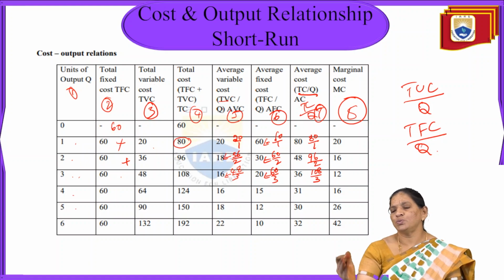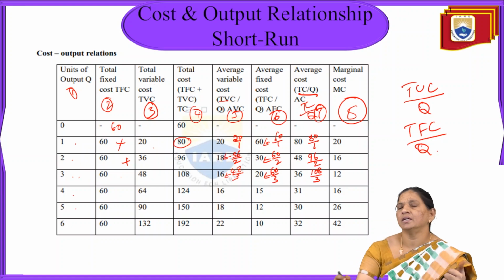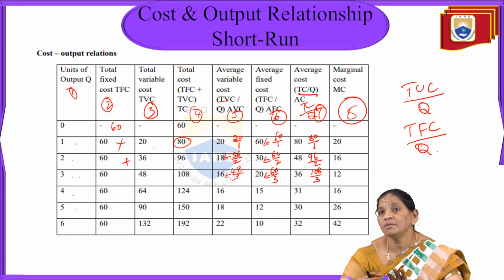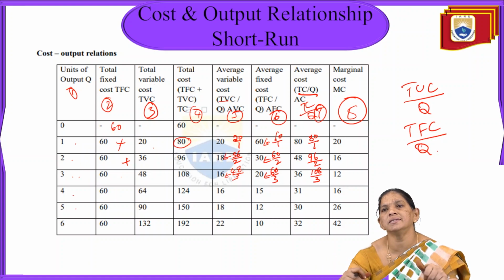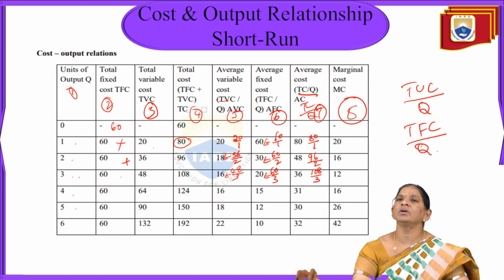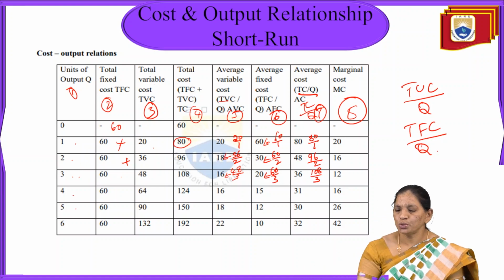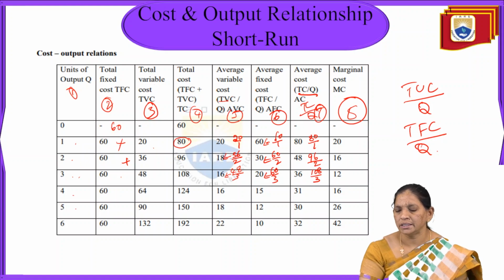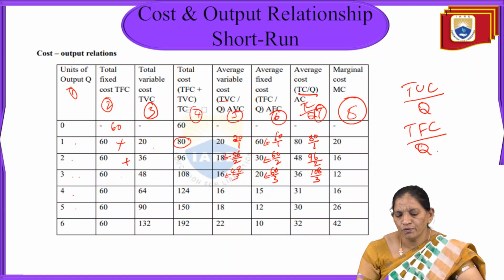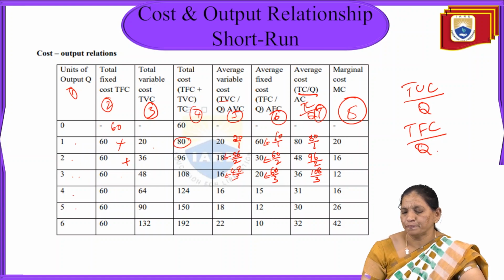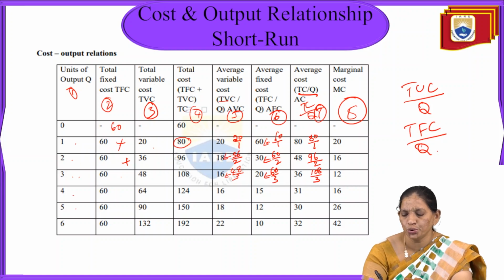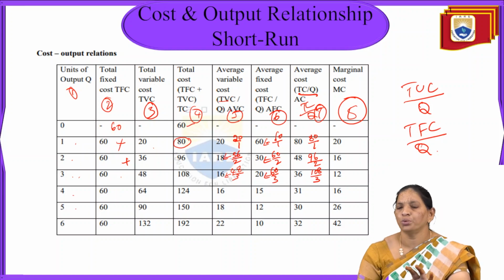Next, we have another column, that is marginal cost. Here we should identify what we additionally produced by utilizing the existing capacity. Whatever capacity we have, with that, what we additionally produced. So for that we have to see the total fixed cost plus variable cost, that is 80. First, we have seen that no variable cost is there. At 0 units you have 60 as total cost.